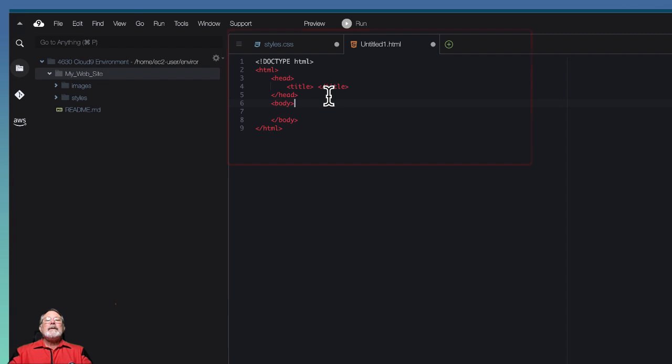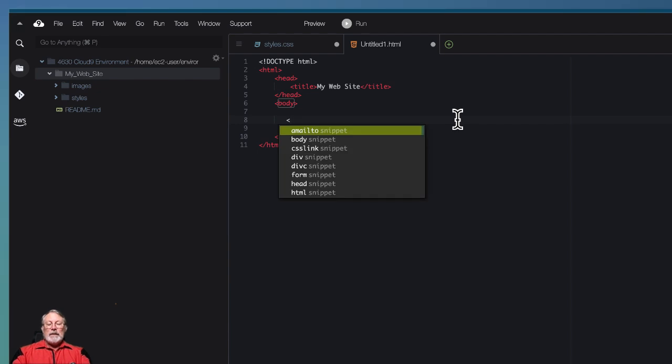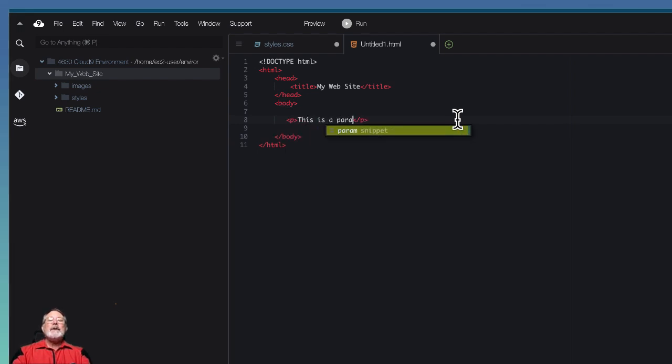Let's go ahead and add a title in here. So click in between the title tags, and type My Website. Let's put a little space in the body of the page so that we can add an HTML tag. I'm simply going to use a paragraph tag. Remember that in the CSS file we specified that paragraphs should be green. This is a paragraph with lots of words. Notice that on an HTML page, the actual content is color-coded in white.